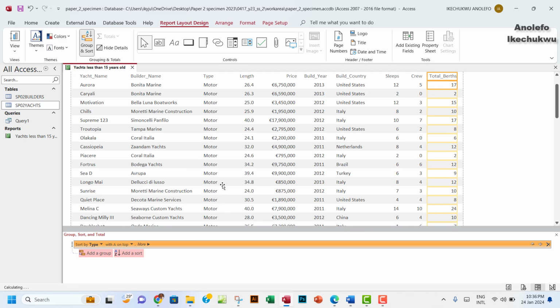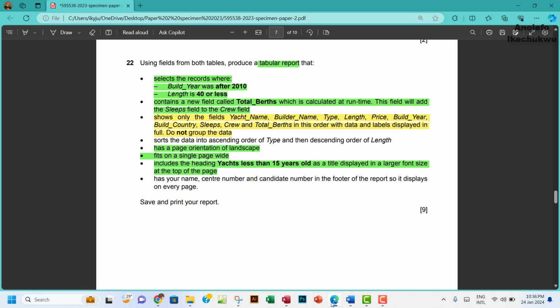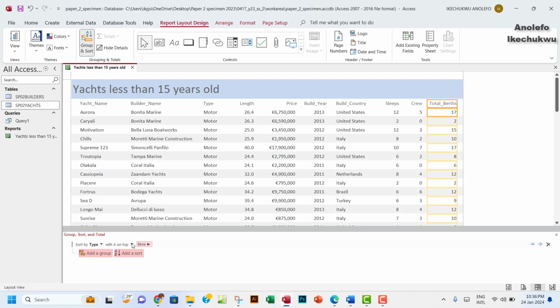Okay, so let's see. It says ascending order of type. Ascending means from small to big. That's A to Z, right? So that's A on top.